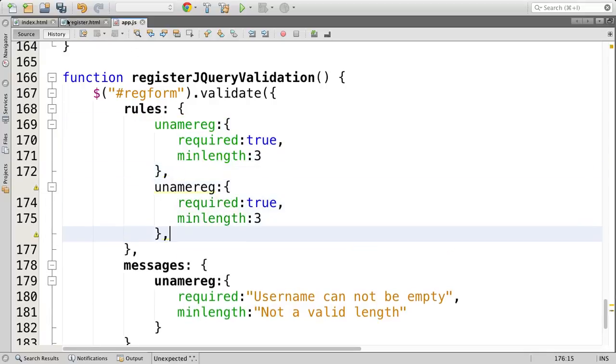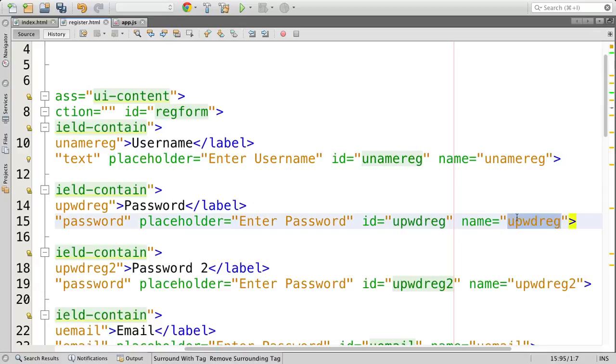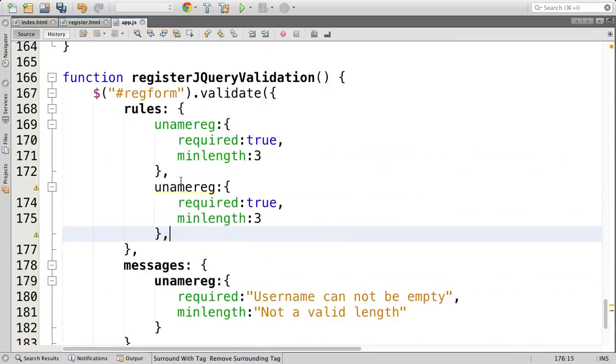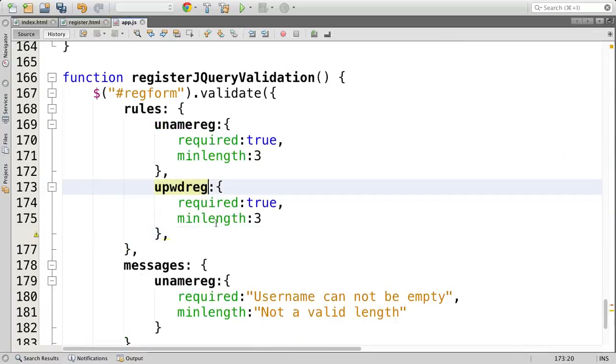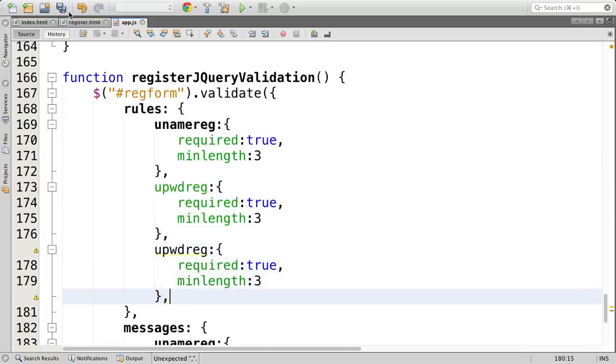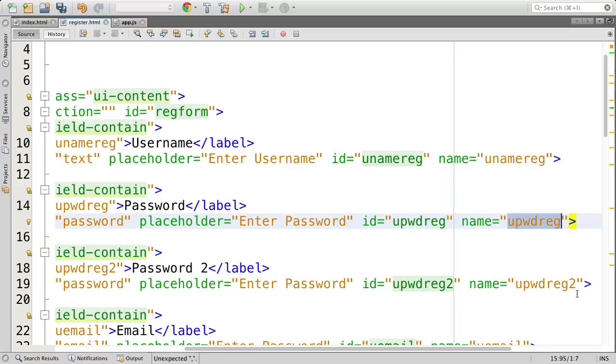So what do we have next? Password, and maybe we have a password 2 as well, I hope, which I added lately.